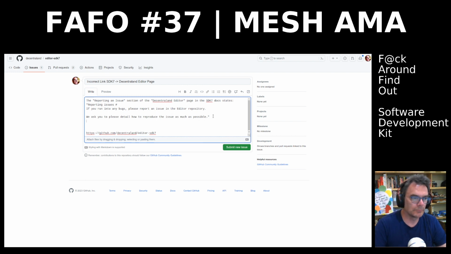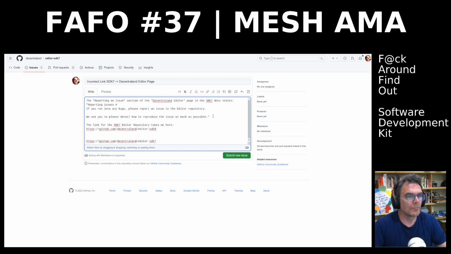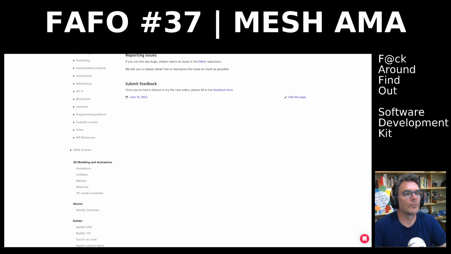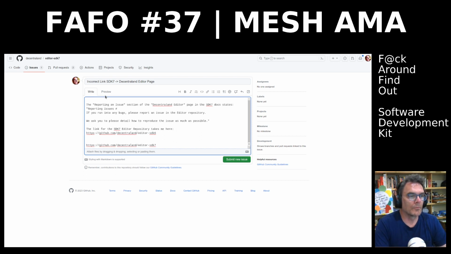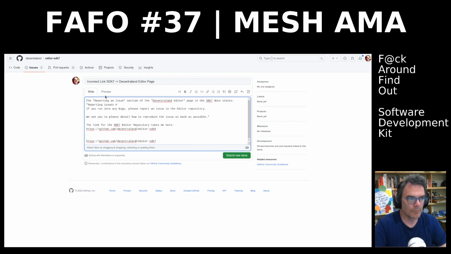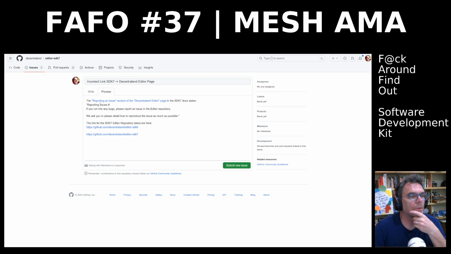Okay. The reporting issue section of the Decentraland editor page in the SDK7 docs states blah, blah, blah.